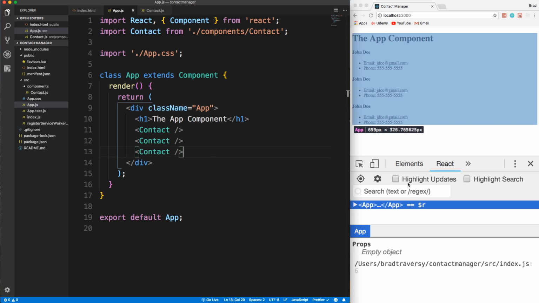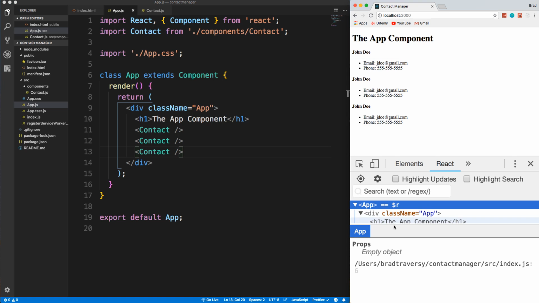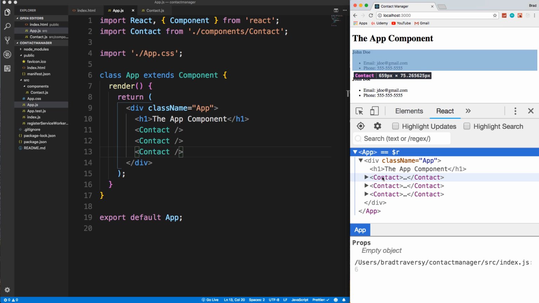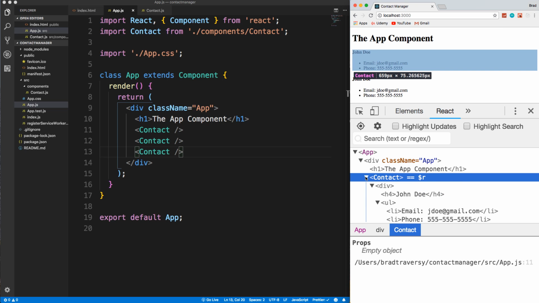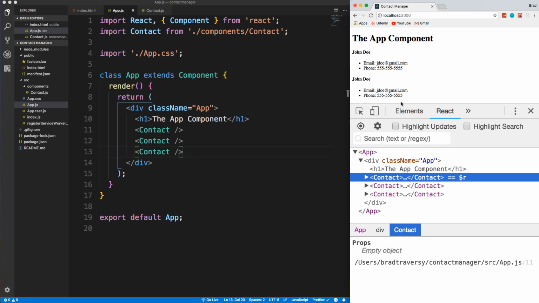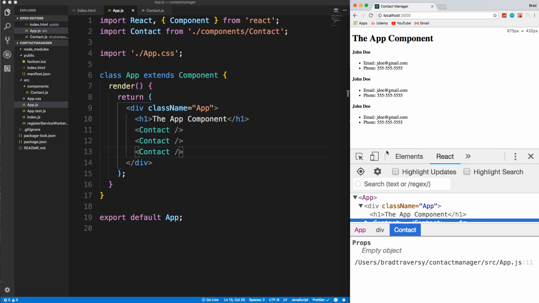And if we look in our React tools down here, let's go into the main app component, and let me see, can I make this smaller? No. Okay, let's bring it up. And you can see that we have 3 contact components, and you can see the content inside. No props or anything like that yet. We're going to get into that later. But any component you create and display is going to show down here in your React tools.